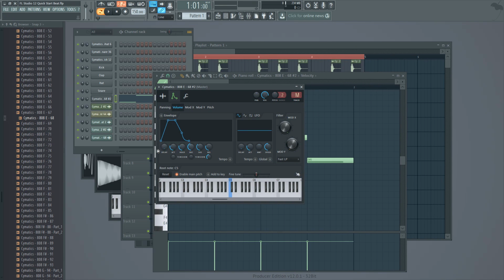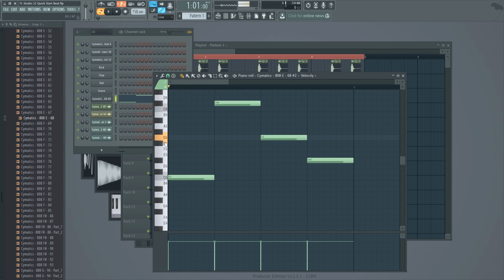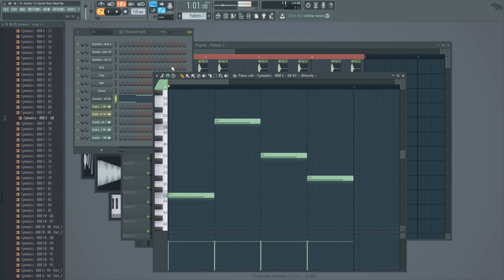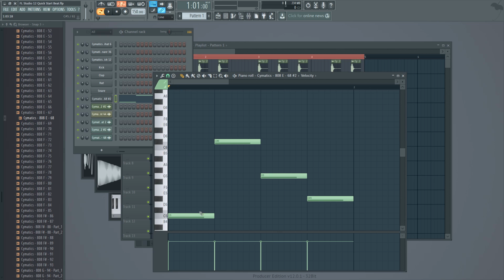So there's delay, attack, hold, decay, sustain, and release. We don't need to get into that, but what you can do here is you can turn attack, delay, hold, decay down, turn your sustain all the way up, and then your release all the way down. So it's just a straight line there right at the beginning. And then now the sample is only playing for the duration of the MIDI note.